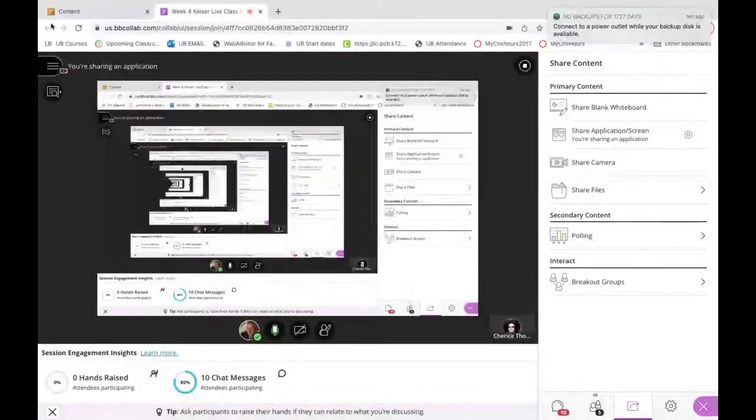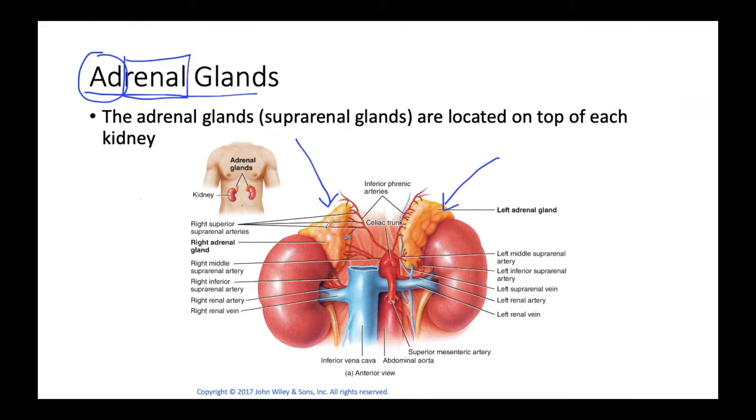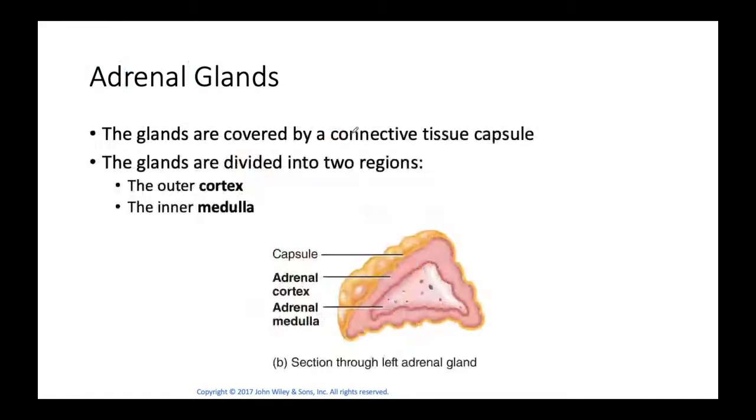Okay, welcome back, everyone. We are going to be looking at the adrenal gland now. Remember, when we look at the word adrenal, we see the word renal, which means kidney, and the prefix AD, you're adding something to it. What you're adding are these two glands right here, the left and the right, adrenal. Sometimes they're referred to as suprarenal glands as well.